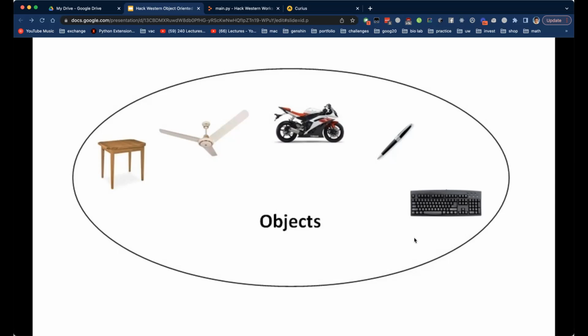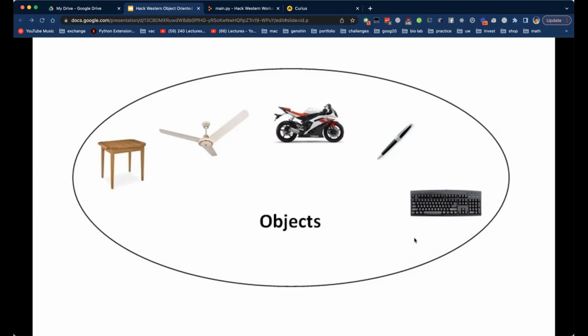From Sarah, we have top surface. I assume you're referring to the material of the top surface. Is that correct? Wood versus metal versus glass, whatever else. Okay, awesome. Definitely relevant. Wood, glass, and metal are all common types of surfaces you might have. Any other attributes that people have here? Okay, awesome. For now, we'll move on to methods.